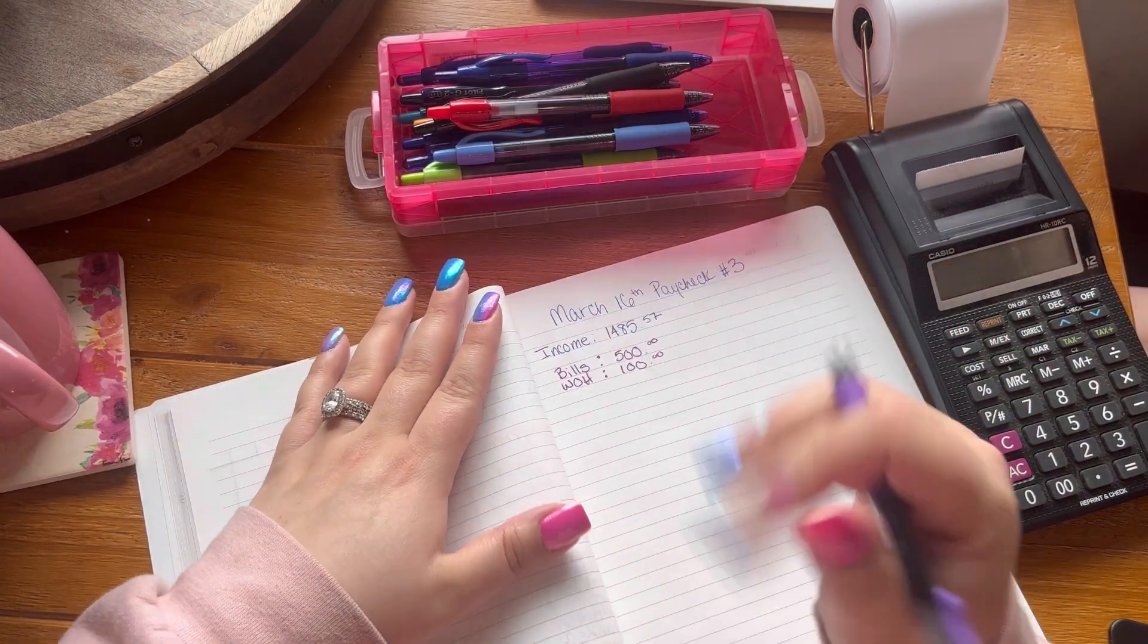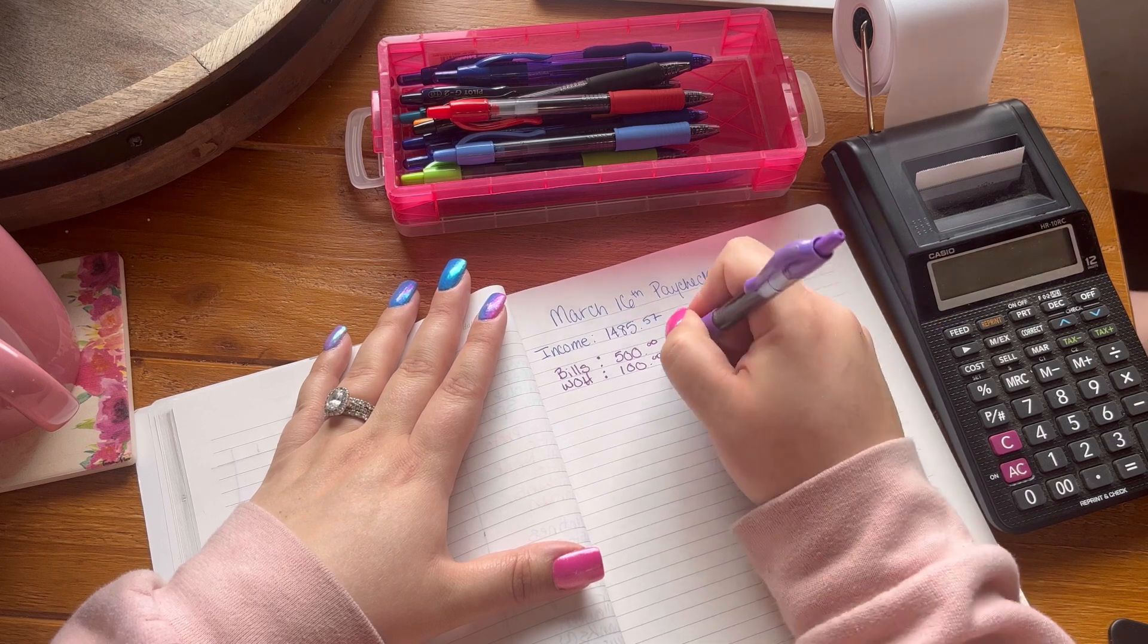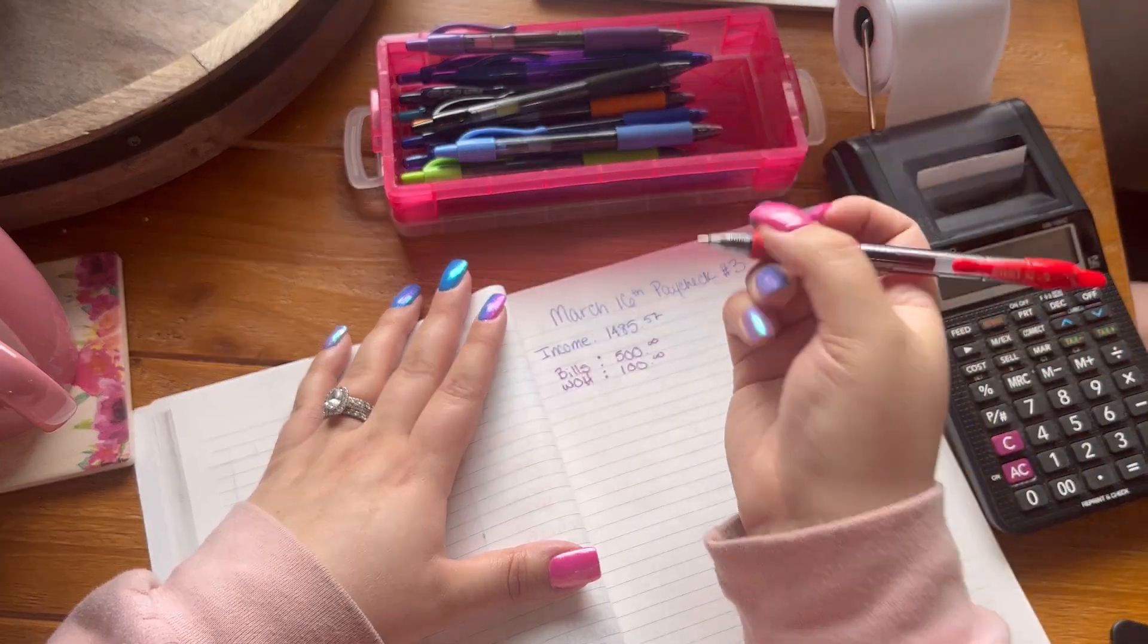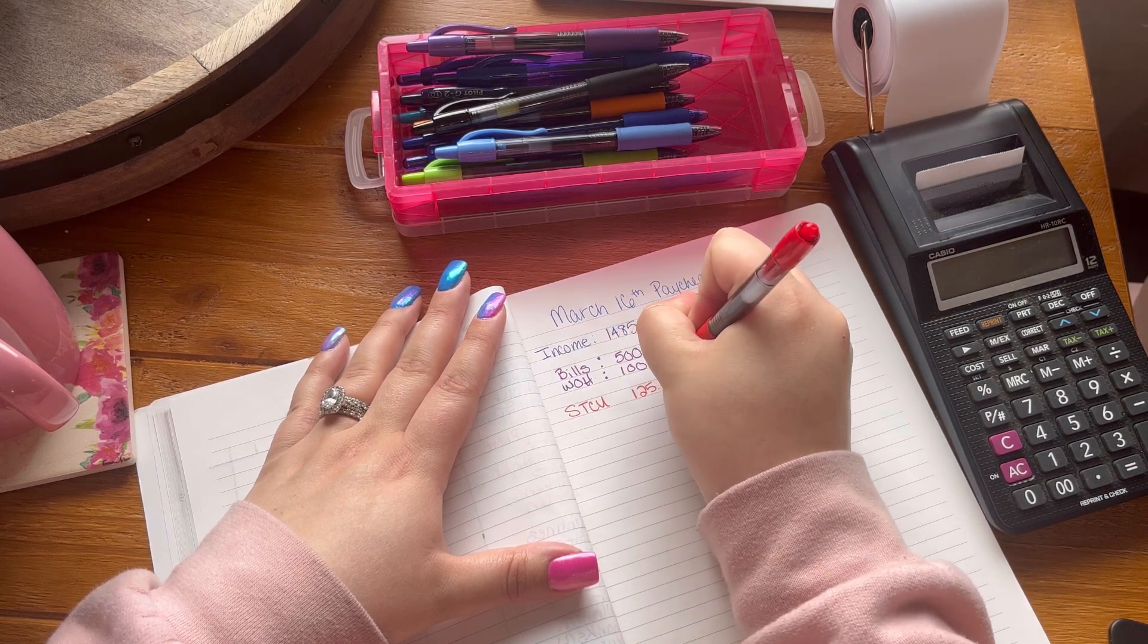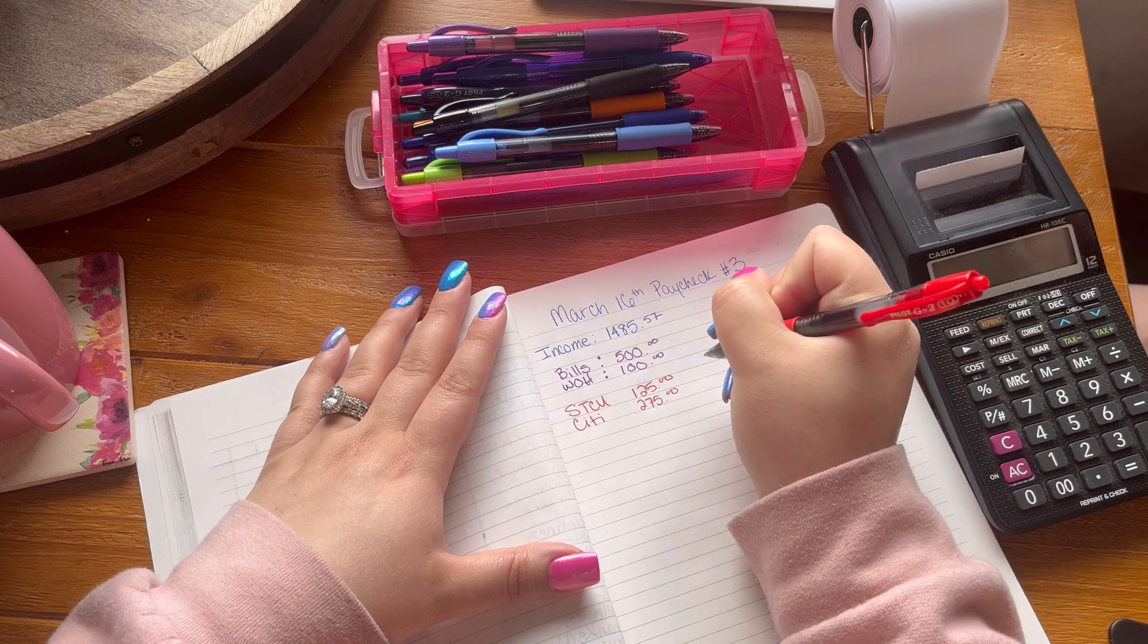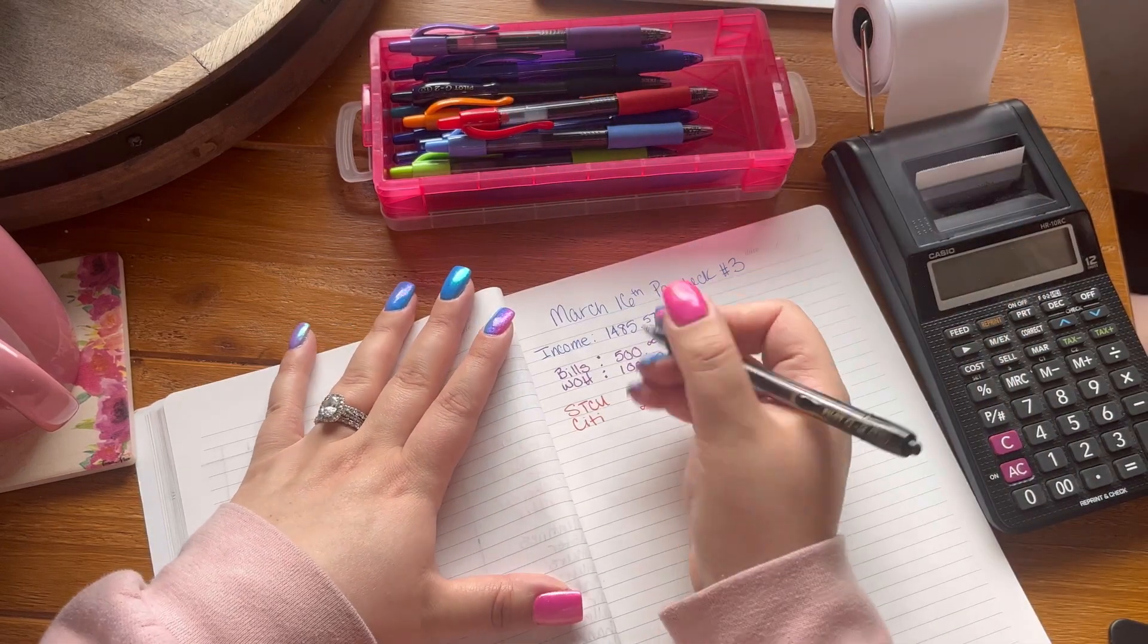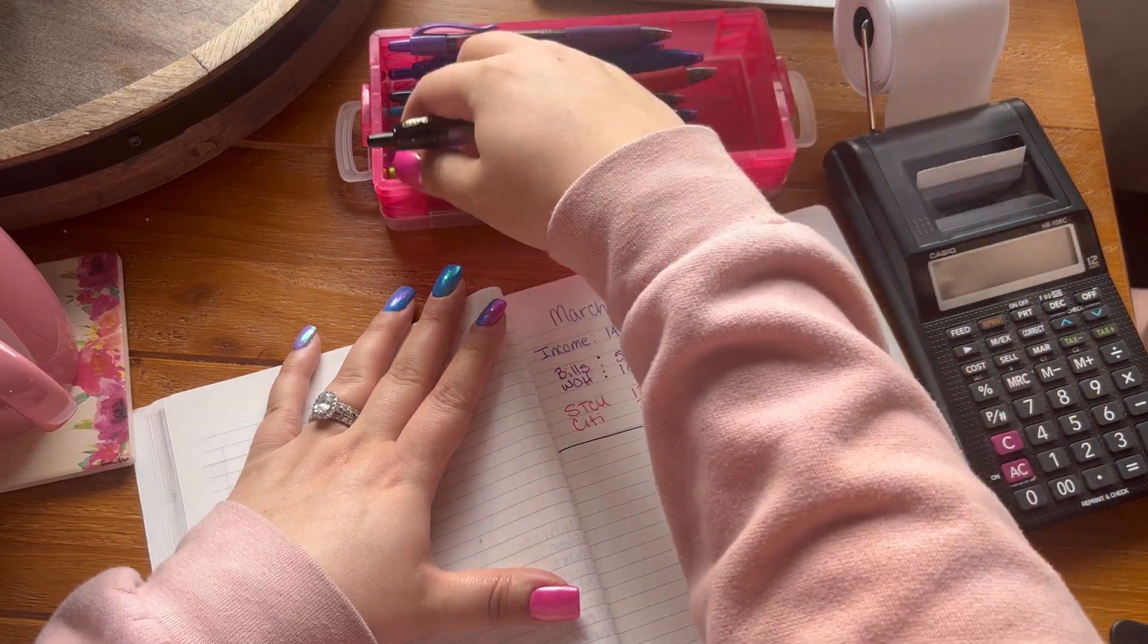So I am still going to fund the week ahead and then whatever doesn't get covered, whatever we don't use in that, I'm going to shuffle down to our camper loan. There's going to be a lot of jump cuts in this one, and for that I apologize. Like I said, I normally try to do this before my kids are awake. So week ahead is already funded, we're going to dump the extra to our camper loan, whatever we have extra bills. Our consumer loans are included in the bills, so the only thing I separate out from our debts is our credit cards. So for that, I switched to my red pen. My STCU card gets $125 weekly at the moment, and then our city card this week is going to get $275. Typically I do $250, but because my husband had to get extra gas for his trip to work, we had to do a little bit extra in there.